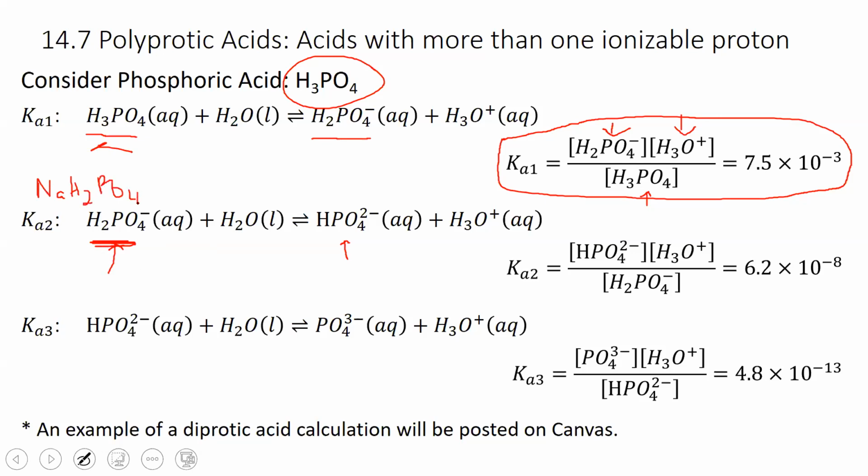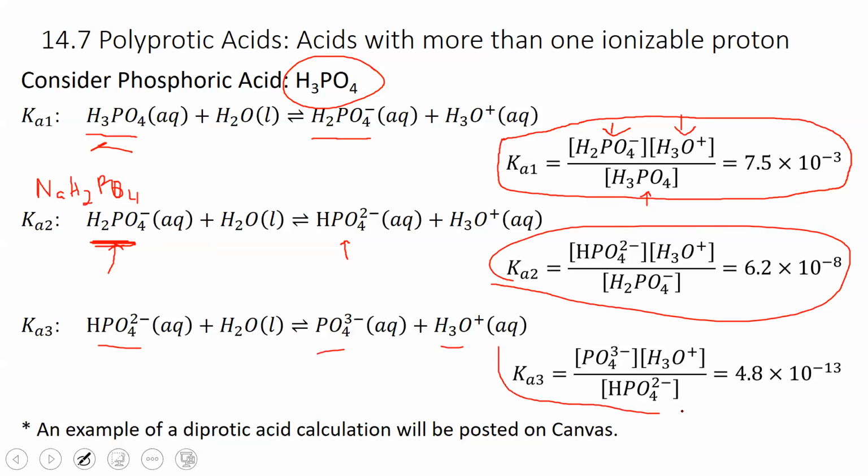Right, and since that's an ionic compound, that ionic compound dissociates to give you the dihydrogen phosphate itself. And we'll talk more about the sodium ions in just a minute. But what's nice is you have these three equilibria, because the hydrogen phosphate would then react to form phosphate and hydronium again, assuming you started with that.